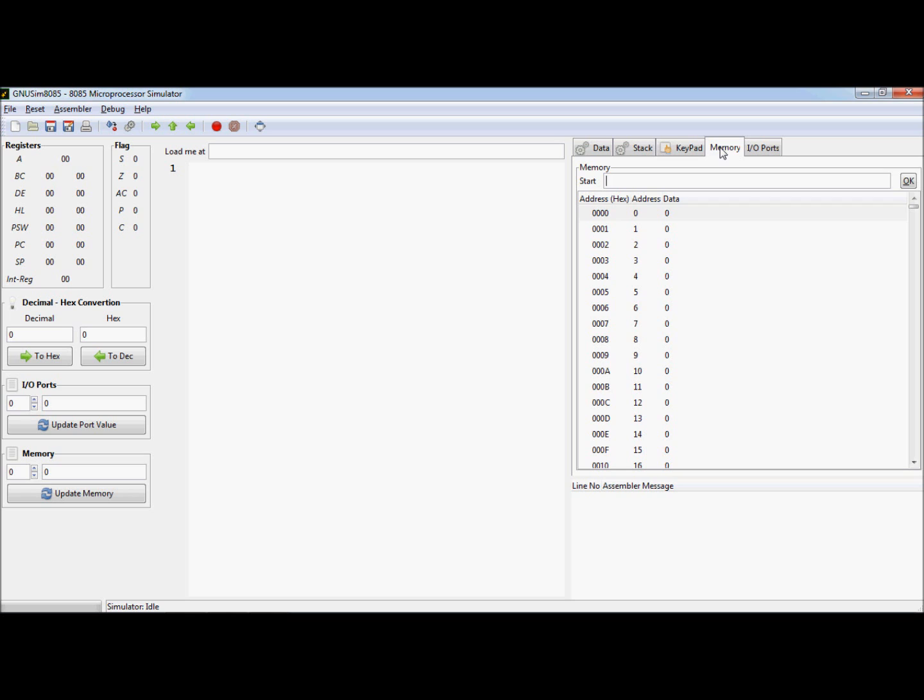We can even move to any location in memory using start, where if I specify 2001, the specified address appears and I can alter the data at this location by double clicking on it. Note that data here is in decimal format and not in hexadecimal format, so it can be converted using the code converter available on the bottom left side.